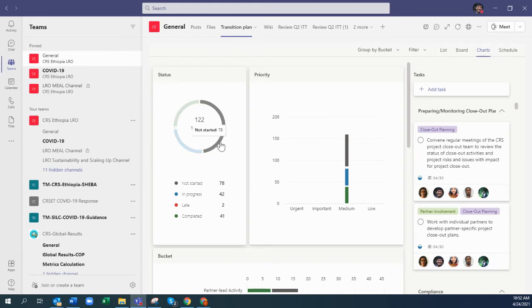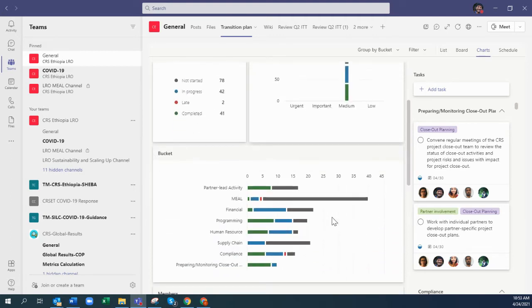And then we have some that haven't started, either because that particular activity is scheduled for a later time, or we're waiting for some clarification from USAID. By default, everything goes to medium. You can see even now by buckets how many tasks there are. Let's give an example.